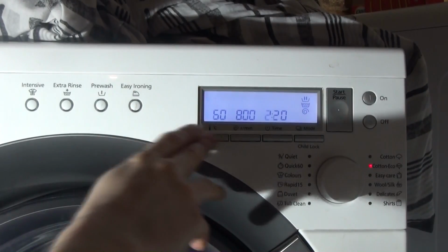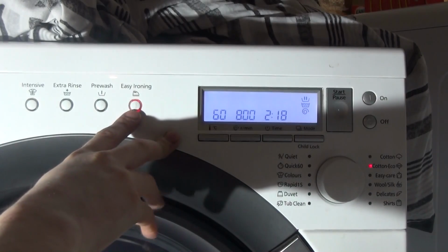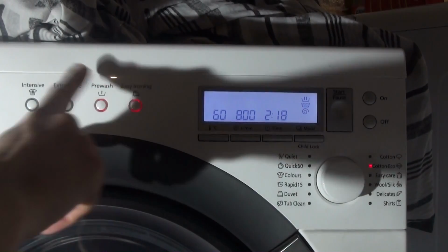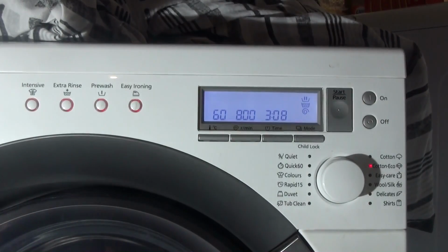Oh, well, it adds on... There you are, so it takes off 2 minutes. That's correct. And it takes off 2 minutes all the way around. Again, you can add on all the options at the same time, if you want.